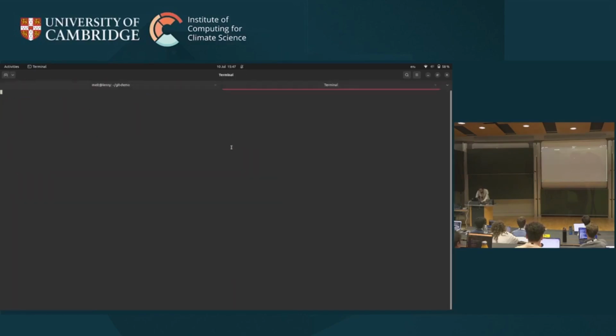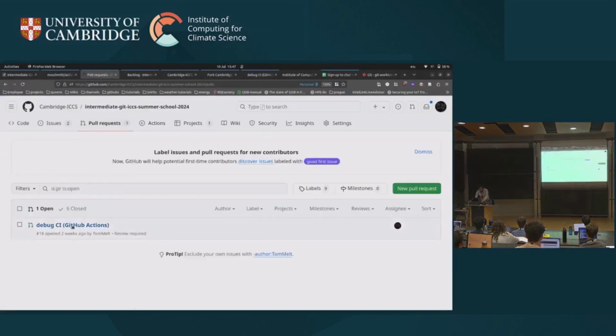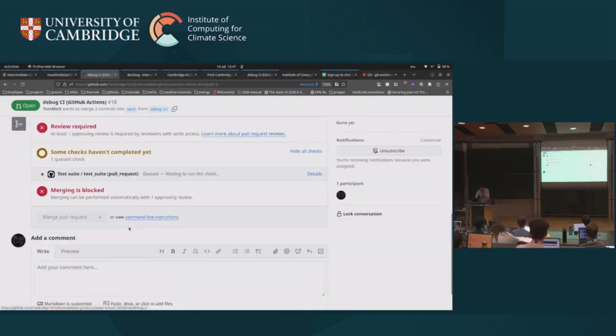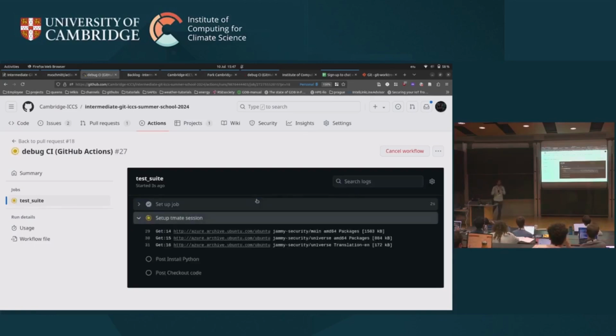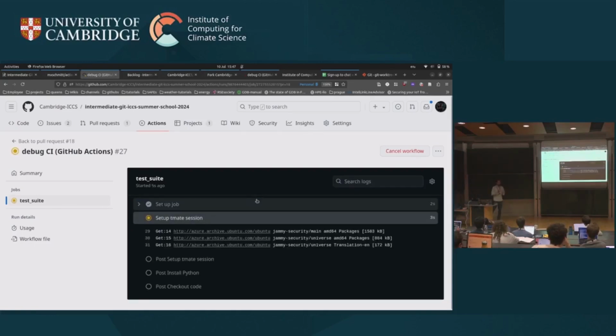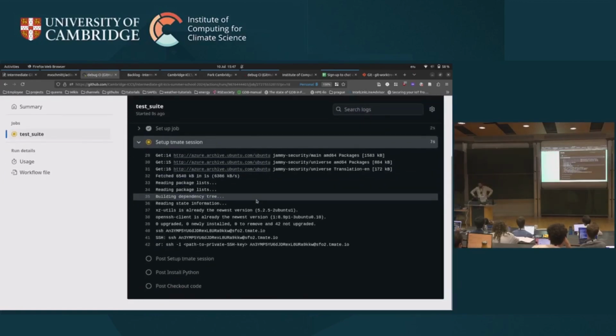And now I'm going to open a new terminal, and I'll show you why in a second. If I go back to the pull request that failed, I've just pushed a new change, and it's going to be running the tests. So I'm going to click details. It's going to start the job and do all the other setup, but just before run tests, it's going to give me the chance to jump in. So I've got to let it do a bit of basic setup. And now it's going to keep printing something to the screen.